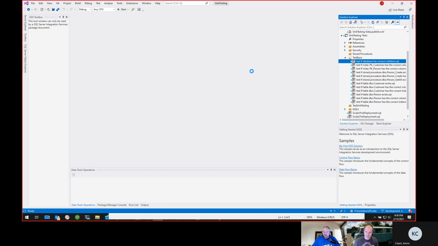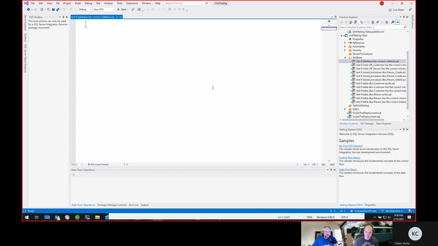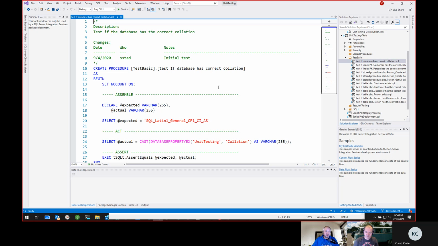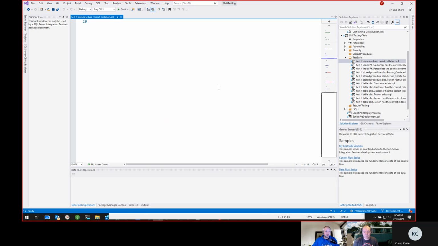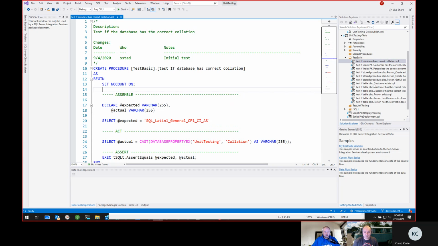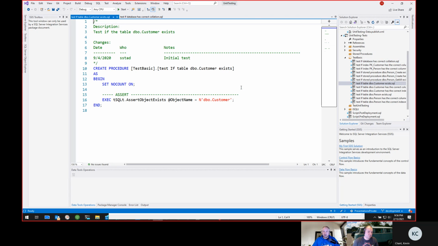One of the tests, for instance, is the database collation. I really want to know if my database collation is correct when I do a deployment. Another one checks if a table exists, so it does an assertion for the object existing. You can see these are fairly easy tests, and I could easily iterate through them.